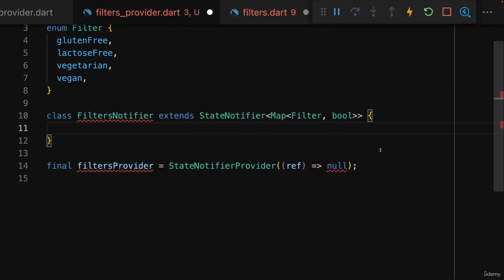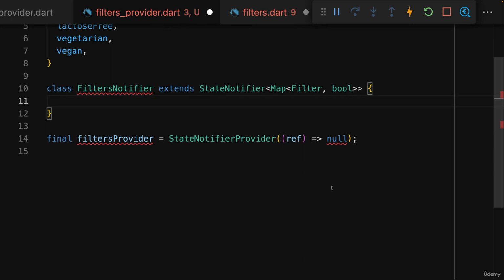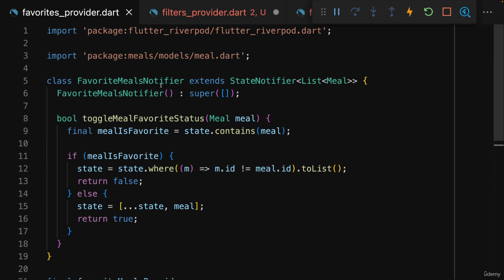So with that here, I have this filters notifier. And then as before for the favorites notifier, we must set an initial state by adding the constructor function and then the initializer list where we call super and where we then pass our initial state to the parent class. Now for the favorites provider, the initial state was an empty list.